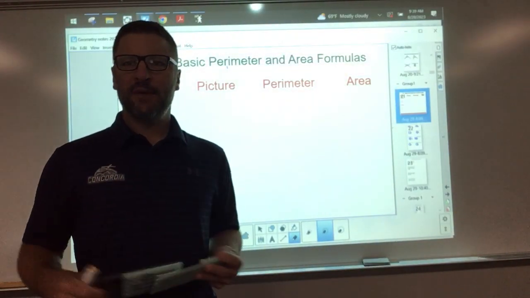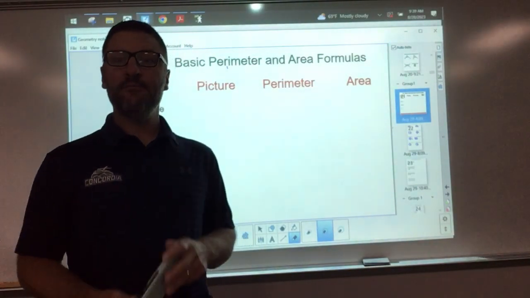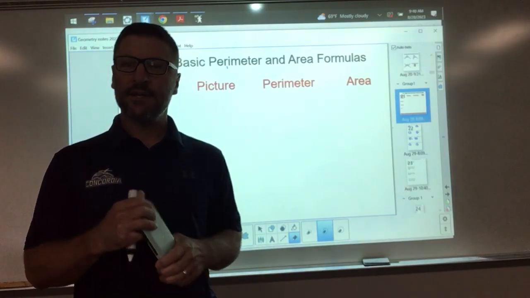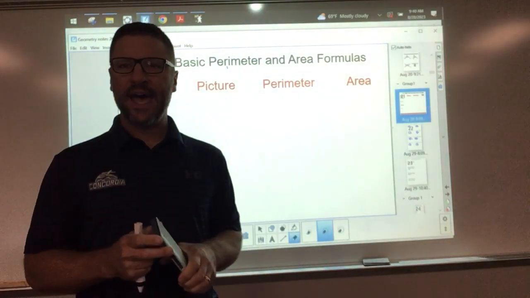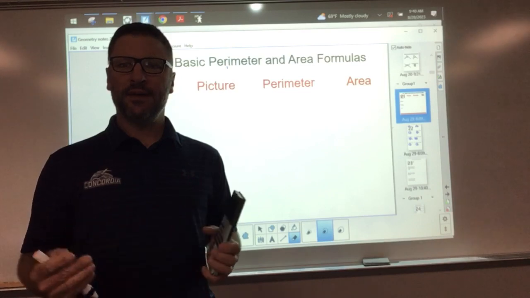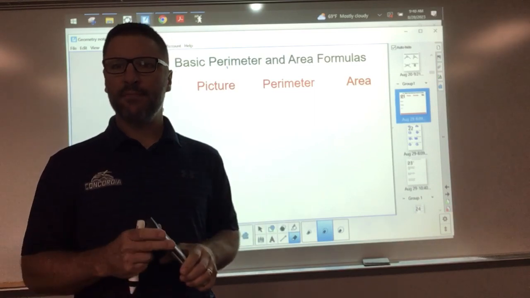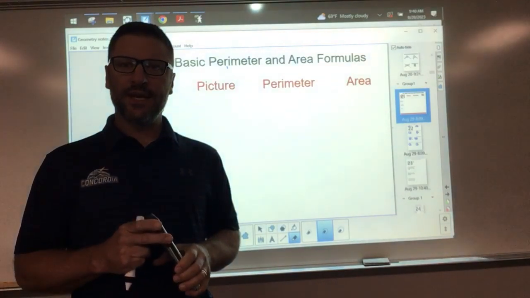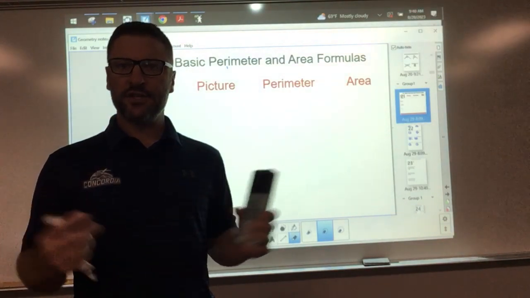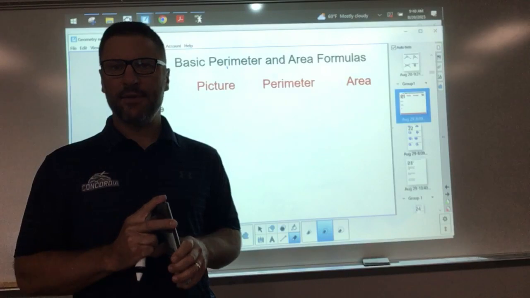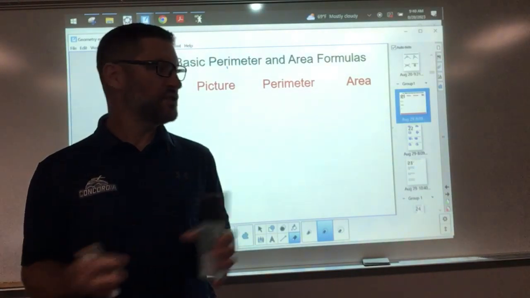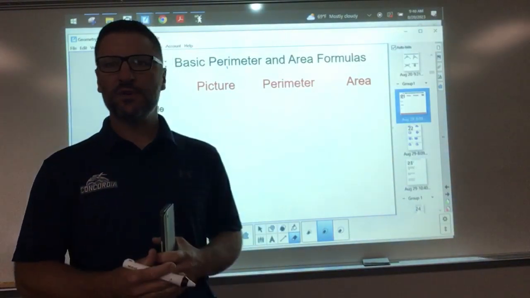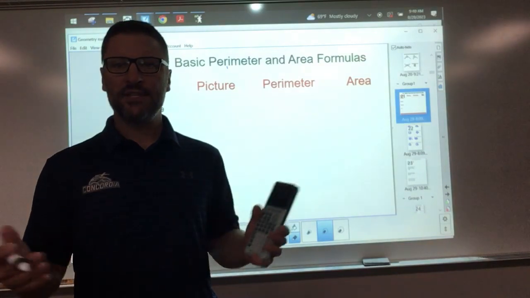This is a geometry lesson for chapter 1.5, basic perimeter and area formulas. These are formulas from your past, stuff that I'm hoping that 7th, 8th grade math, maybe even algebra, you've seen before. So I'm going to do it in kind of a quicker fashion. I'm not going to be as in-depth as I might in other sections, but this should go in your notes, and we're going to teach this lesson via video.